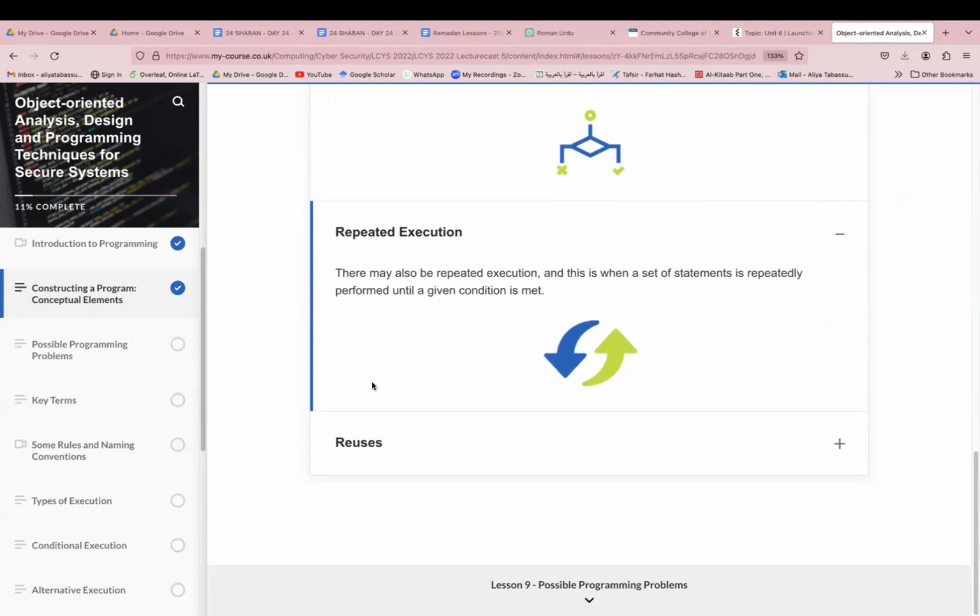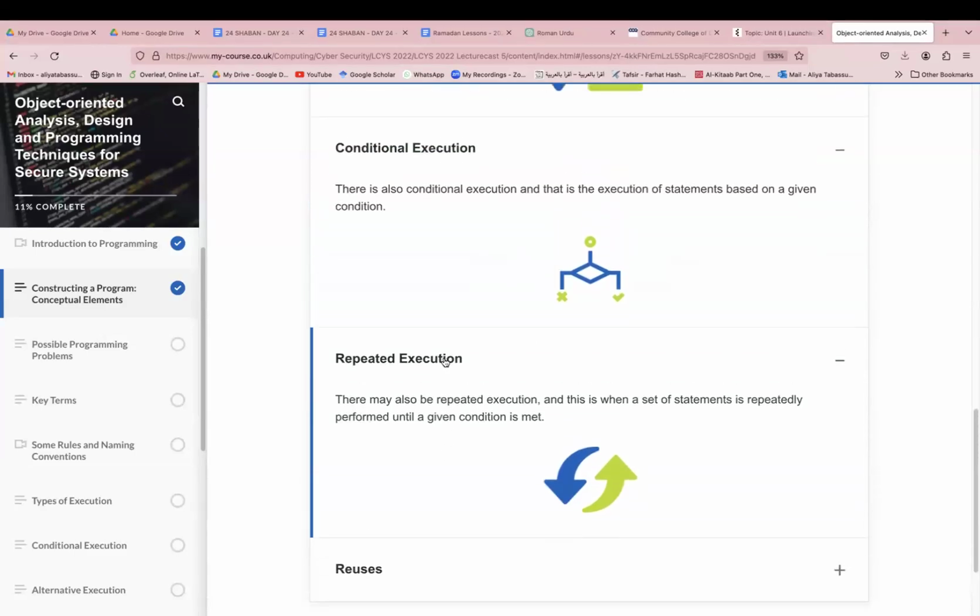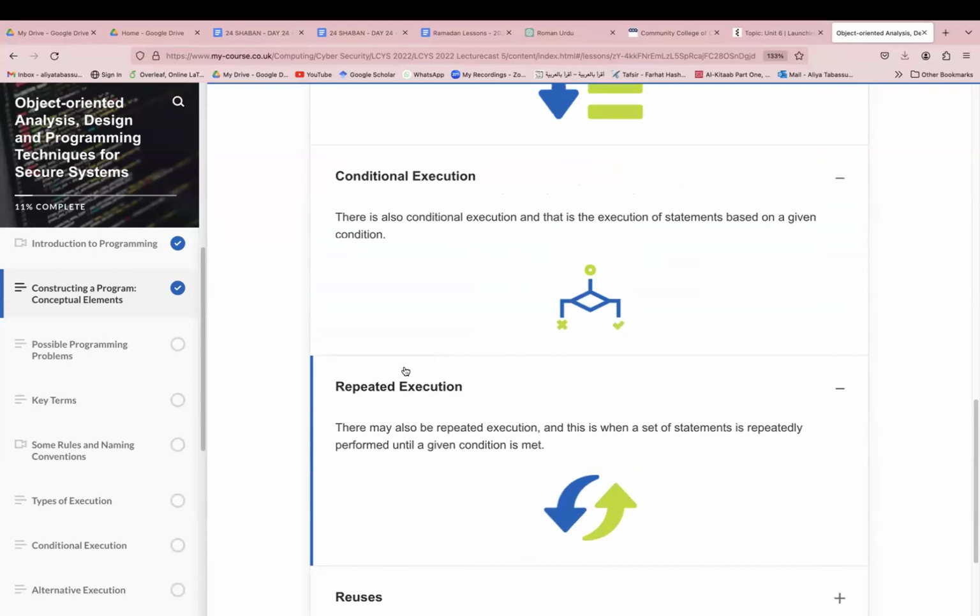Second is repeated execution, some repetition that can happen for a long time. Do you remember anything that we already discussed about repetition? Something that repeats, something that is a loop, which will run for a number of times. There were some loops that we discussed in the very beginning. I told you the names of some loops. I'll give you one example to help you. We used repeat. There was one loop. Do you remember?